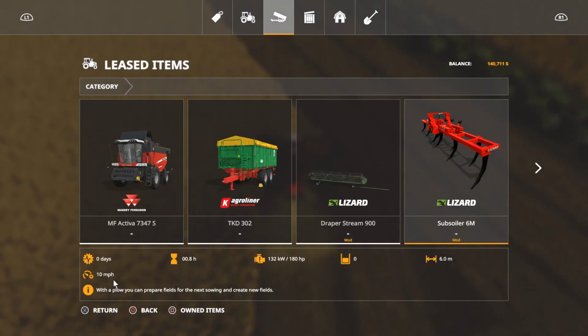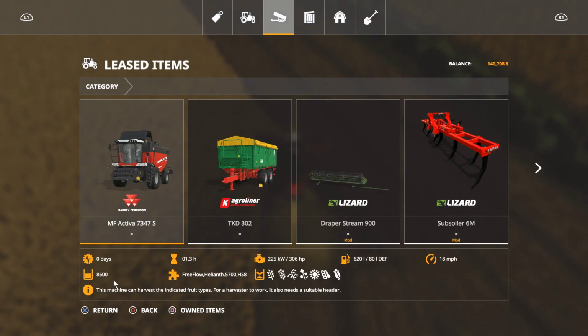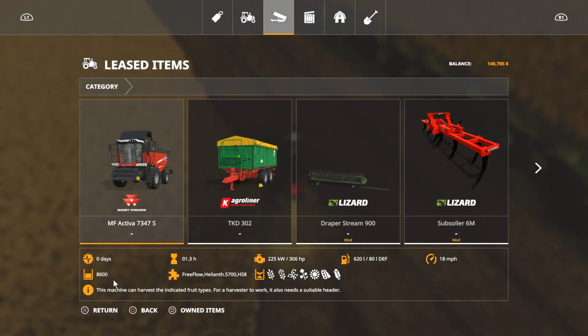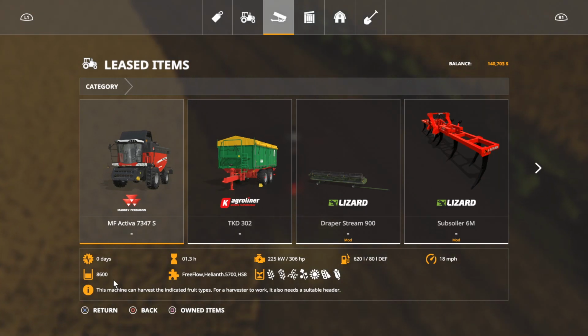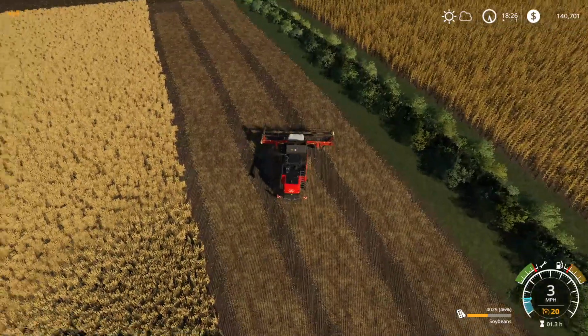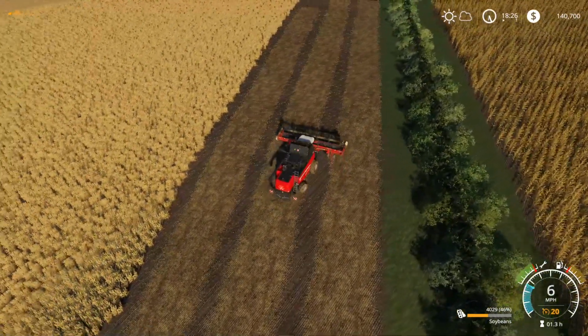I want to see here. Oh, I was like, what? 306. Yes, and we do have a header that is slightly oversized for this. I believe the one they recommended was like a 7-meter header. Okay, I think we're going to leave this guy to it.